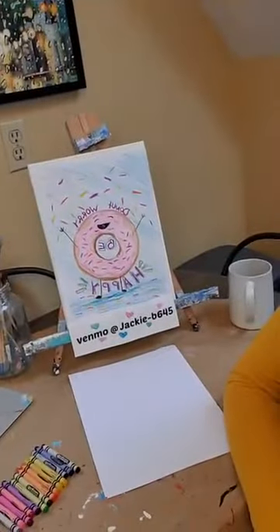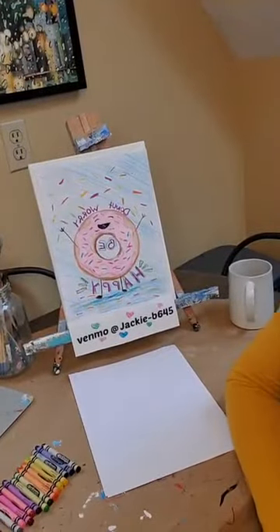I'm going to be using crayons, but you could use whatever you'd like — pencils, markers, crayons, whatever you have is perfect. I also have a few sheets of white computer paper, but you could use construction paper or even a piece of cardboard. I am doing a fun little drawing of a doughnut that's really happy. It says 'Don't worry, be happy.' Of course, you can add whatever you like — change the color of the frosting, maybe add a few little doughnut holes or maybe a couple doughnuts. So just start thinking about how you would like to create your artwork.